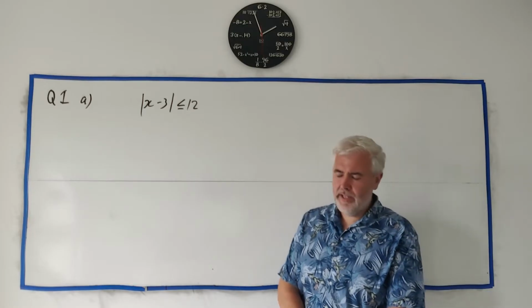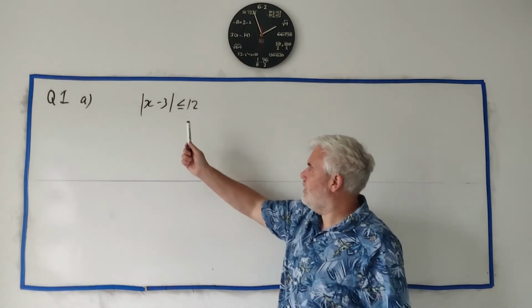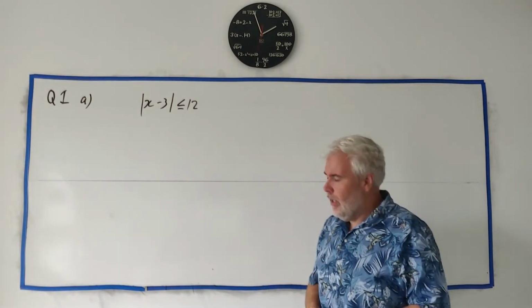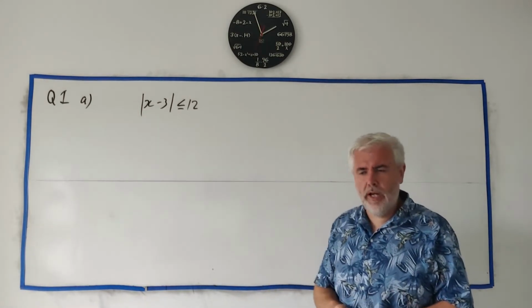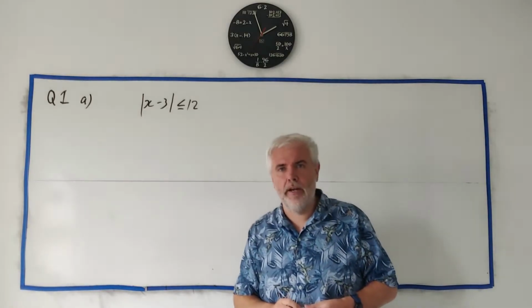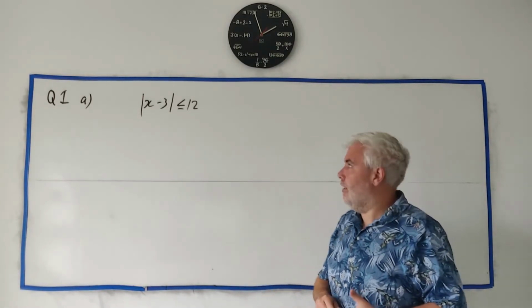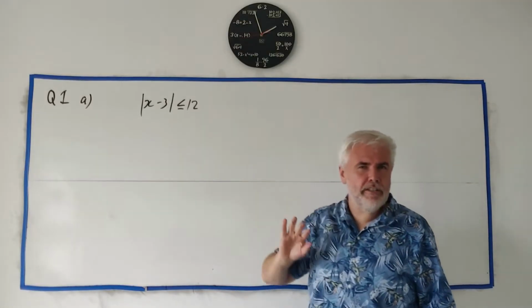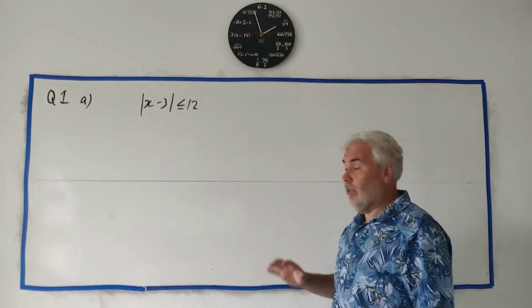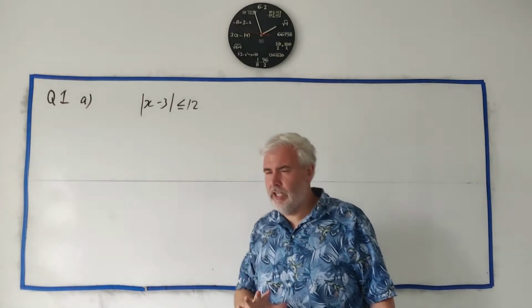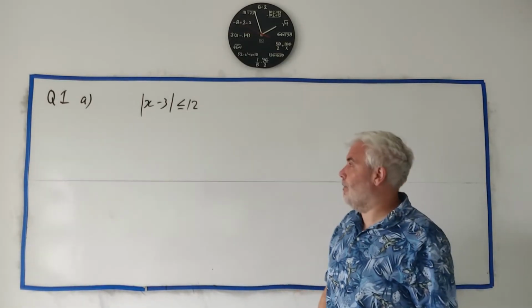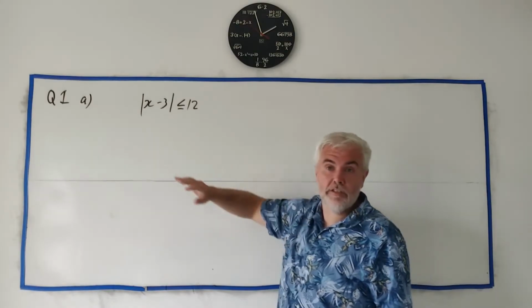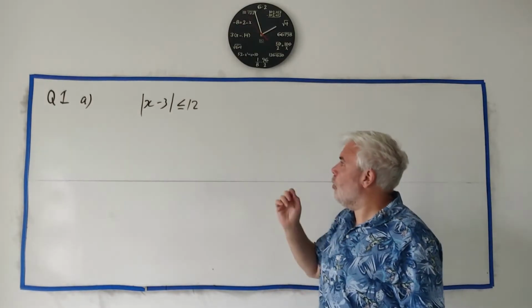In question 1 part A, they've given us an inequality and an absolute value. Common enough question, but I do see students make mistakes here. The main mistake I see is they square both sides. You have an absolute value, you're fairly tempted to square both sides. You could do it here, you'd have to be really careful, and it's very easy to make mistakes. I wouldn't do it because of the inequality. So what would I do here?